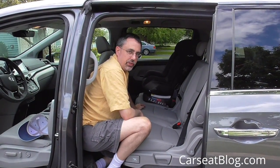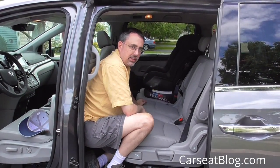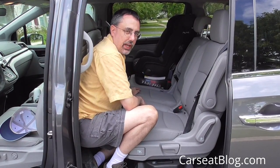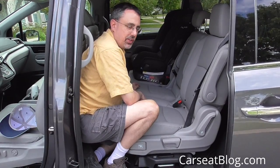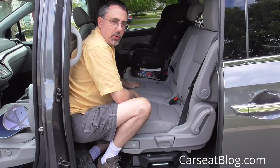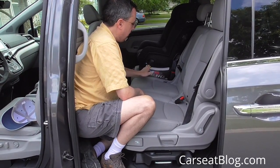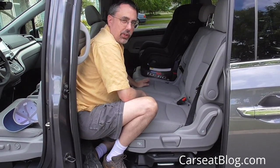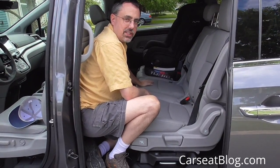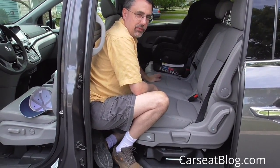We're taking a look at the second row of the 2018 Honda Odyssey Elite. It's a little different from the previous generation — there is no more wide mode seating for the captain's chairs, where they go farther apart and closer to the center seat to form a bench. But the middle seat in the new Odyssey is fairly wide, so there is still the possibility of getting three across car seats or having three passengers comfortable in the middle.